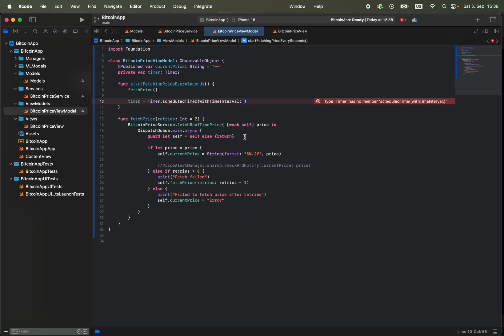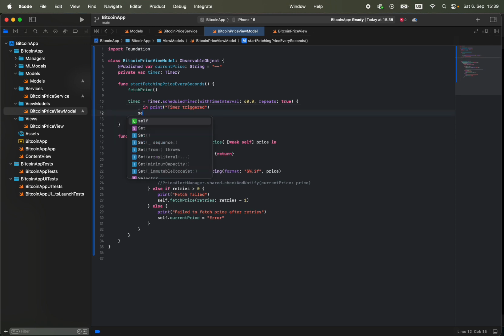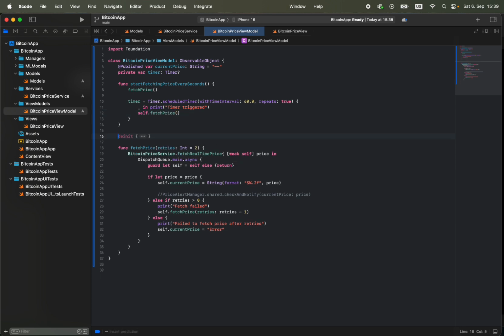So instead of 10, we will use 60. Every minute, we will have an updated price. Repeats true. Since we have startFetching, now let's also build stopFetching.